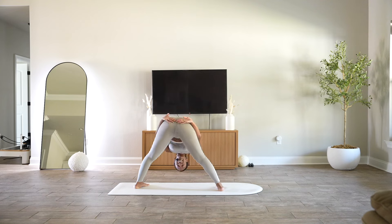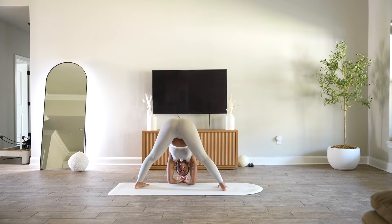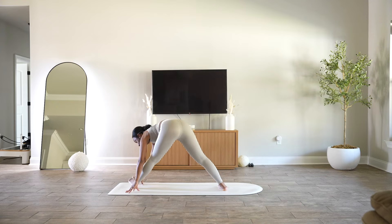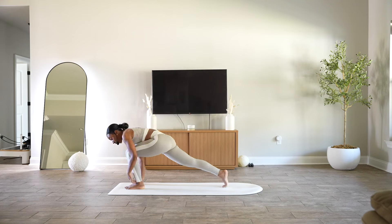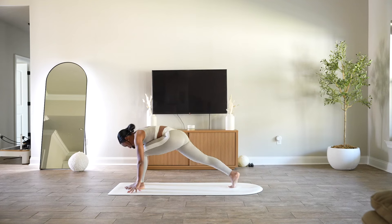Sometimes I like to rest my forearms on the mat, palms facing up. Again, looking directly through your legs. Adding space between your teeth, rocking some weight into those toes. Big inhale here, stay for your exhale. Hands underneath your shoulders, press halfway up, walk the hands back to the front. You're still pressing into that right heel. If you find your knees going far above your ankle, walk that foot back a little bit — that means that you have more flexibility than you think.